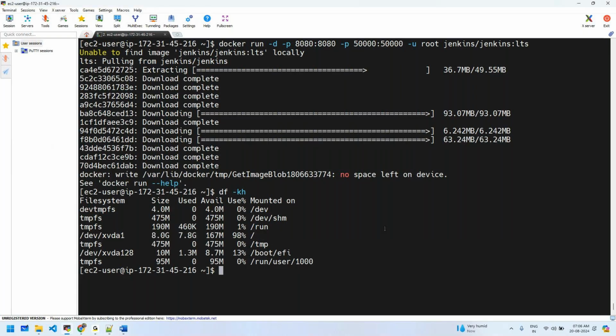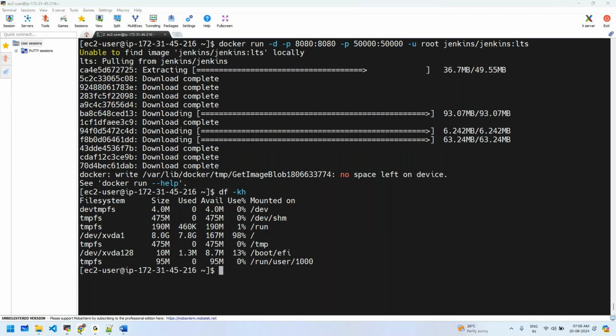So what do we do? Let's delete this unwanted data, that means unused containers and unused images. Instead of removing images one at a time, I have a prune command.